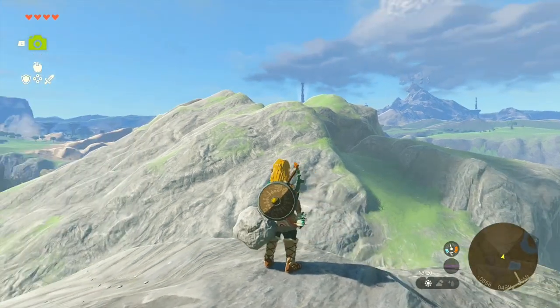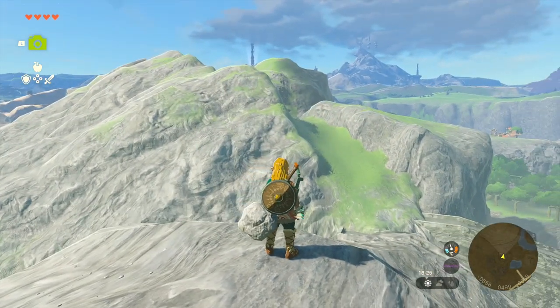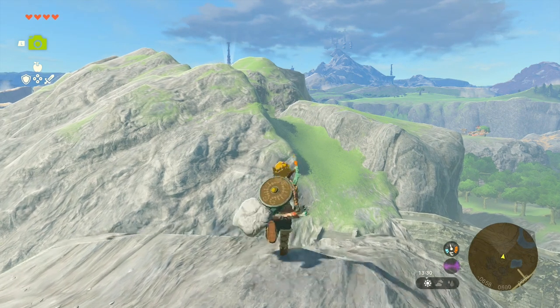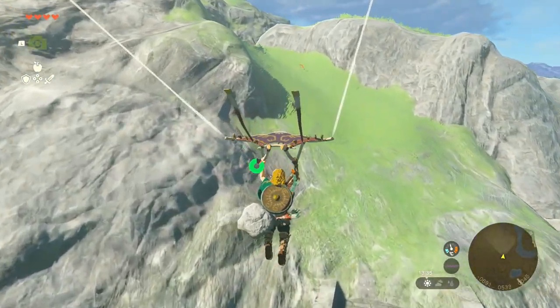And today I'm going to try and get to that Sheikah Tower, a Skyview Tower, to unlock or reveal another part of the map while I paraglide, because yes, I have a paraglider again off this mountain.